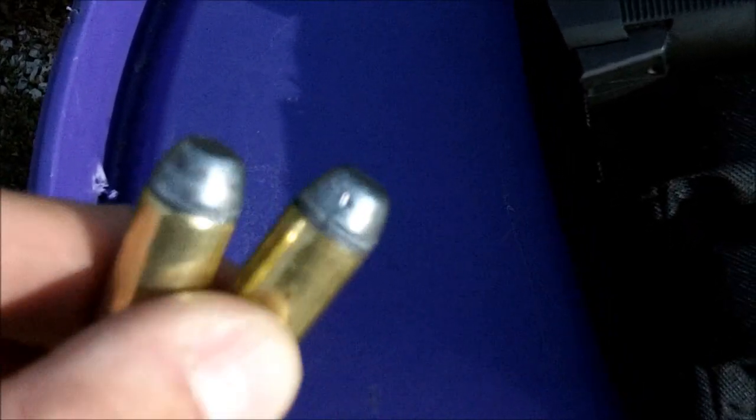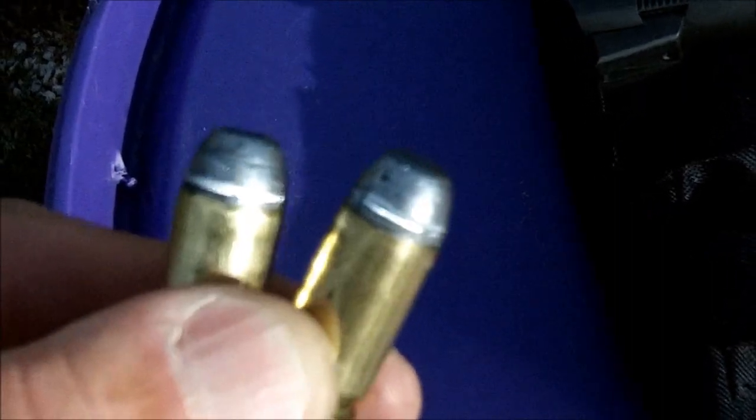Taking a look at those two offending bullets, like I say, I don't know if the bullet is just slightly out of spec or what. I'll have to take it home and take a look at it.